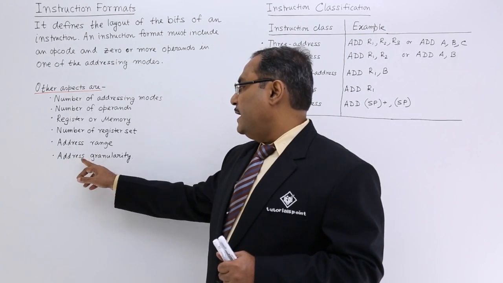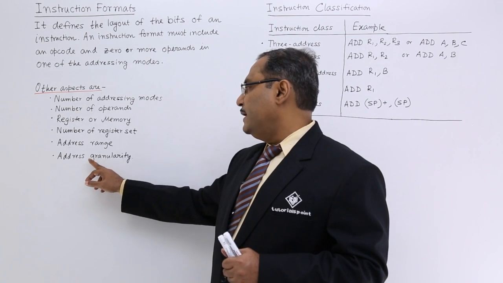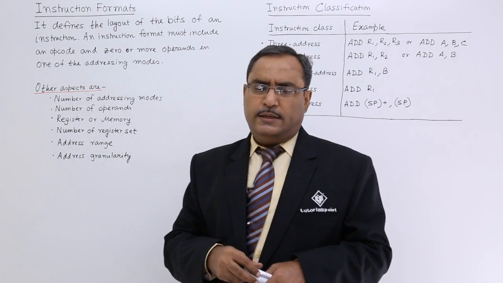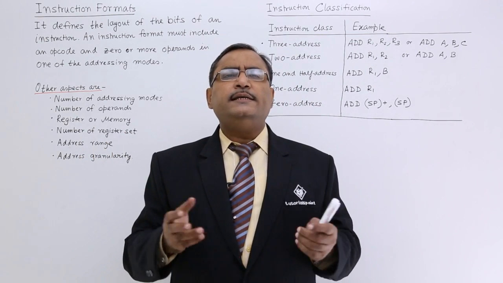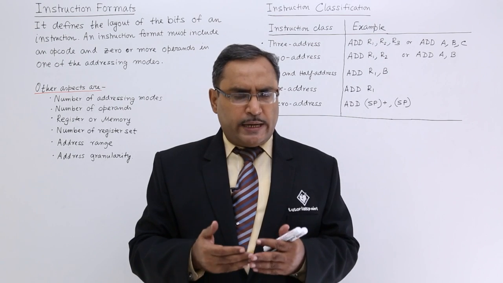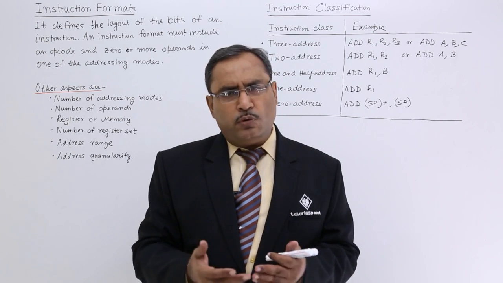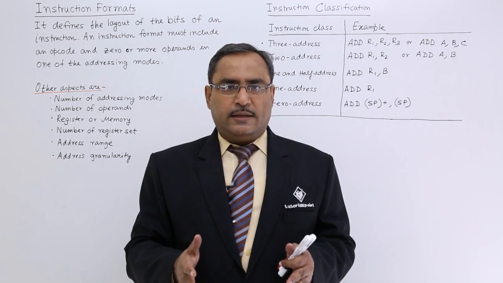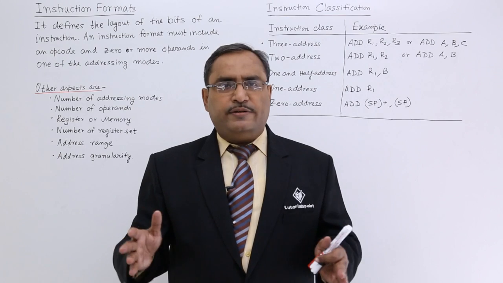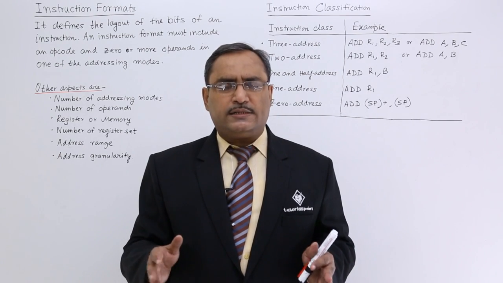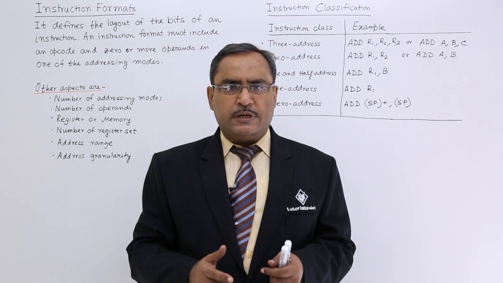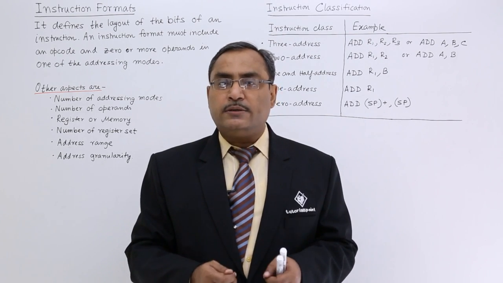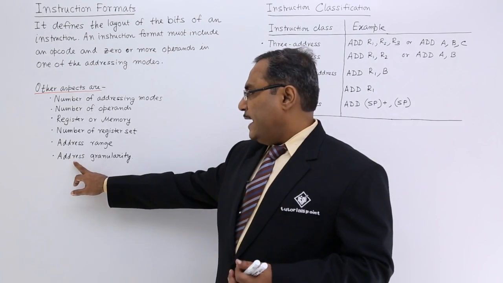And next we have the address granularity. Okay, before this address granularity, let me discuss the number of registers. Let us suppose a particular architecture has say 16 registers. To have that unique numbering, I will require only 4 bits, because 4 bits can have 16 combinations. But let us suppose we have 32 registers, as in RISC architecture, where we have a large register file with a large number of registers. Then obviously, if the register count increases, the number of bits required to represent one register will also increase.